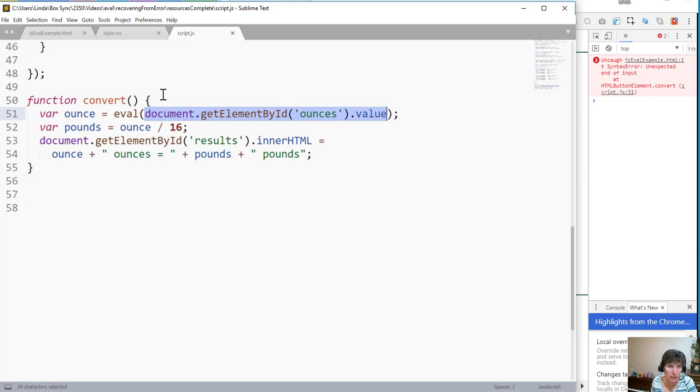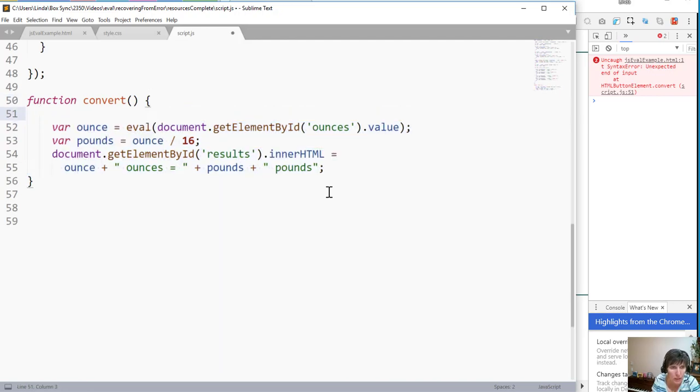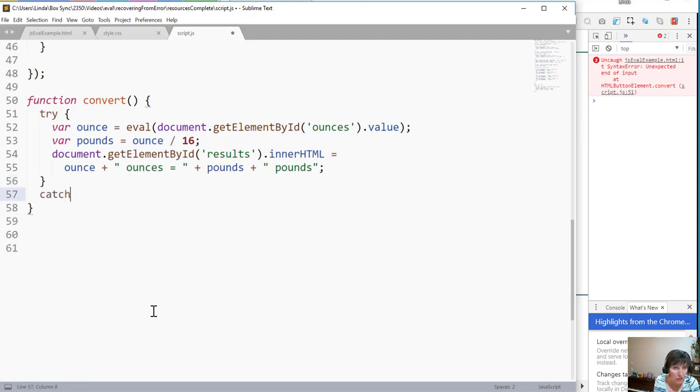So to handle this exception, since we get the choice, I'm going to put all of this inside a try-catch block so that I can choose what I want. I know that the exception is going to happen when the eval is executed. So I'm going to make sure I put that call, and whatever I want to have happen when it works, inside the try block. Let me say that one more time. I'm going to put the call to the eval function and whatever I want to happen if it works inside the try block. And with the try block I also need to have a catch block, and this is what is executed if it doesn't work.